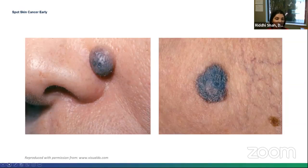In this image, on the left on the nasal crease there's a large dome-shaped cystic nodule with some brown hyperpigmentation. On the right, there's a slightly asymmetric black to bluish patch with almost a brown rim around it. The melanoma is on the right; the one on the left is just a normal mole.